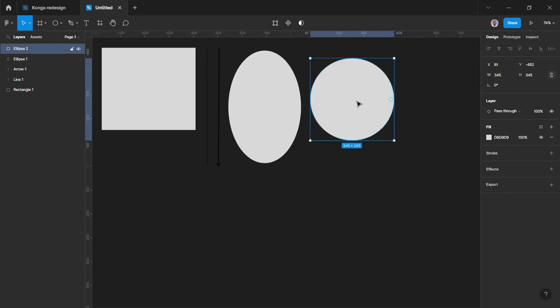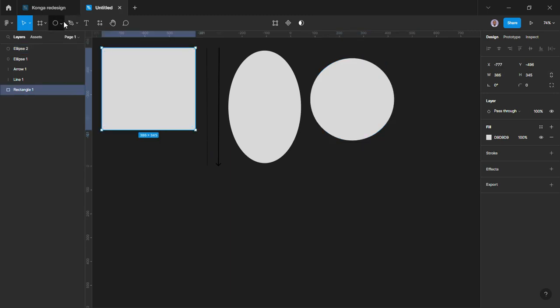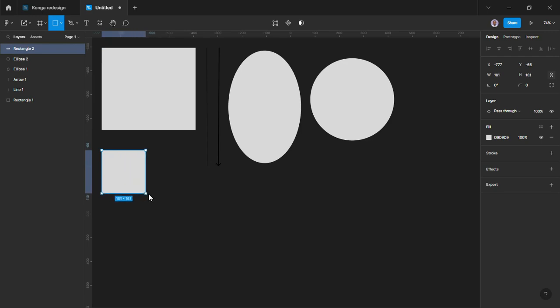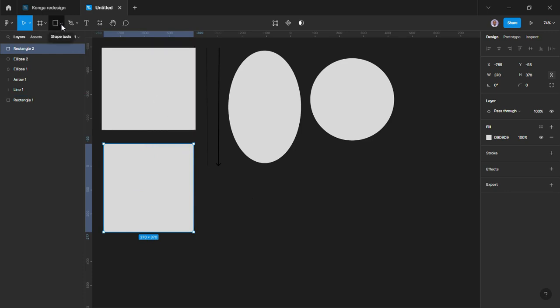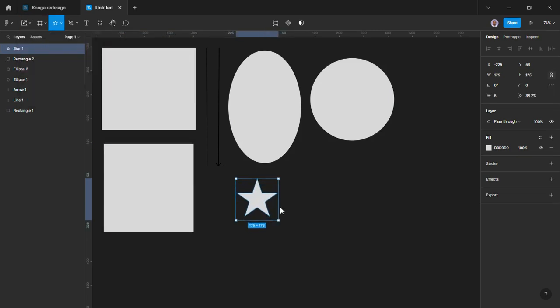Yeah. So you've seen there are two different things now. So the same thing happens for the rectangle. If I want to draw a square, what I will do is that I will hold my shift key and it creates a square instead of a rectangle. Okay. Yeah. So the same thing you did for all these, the same thing you can do for both polygon and star. You can also create a star. Then if you want it to have equal dimensions all around, you can hold the shift key.